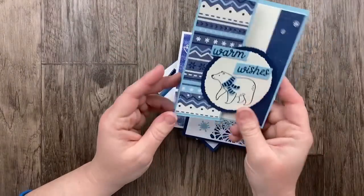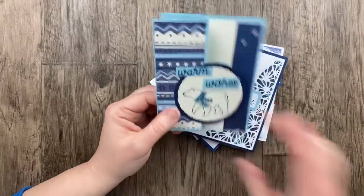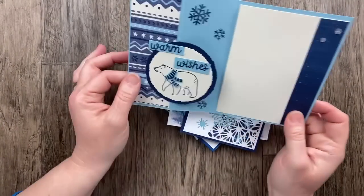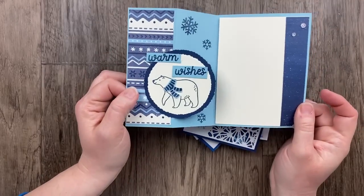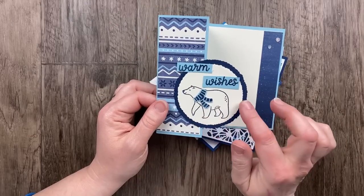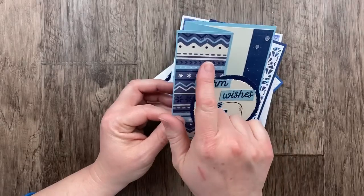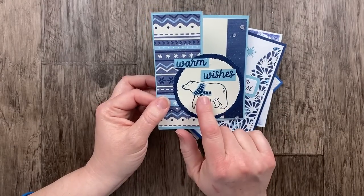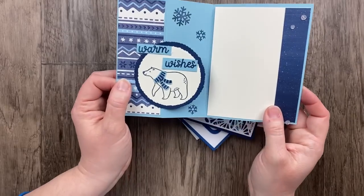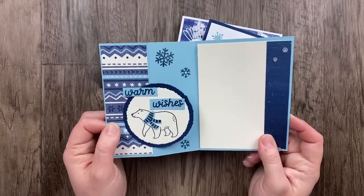Here's Mom's card with a polar bear. I love this. This is from Susan LaCroix. I always say Mom, and I think I need to specify more often. Mom is Susan LaCroix. We have a little Z-fold card here. This was one that Mom demonstrated in one of our Sunday stamping videos. She used the deckled circles. Then we have the Berry Christmas designer paper, the plaid, and then the cute little bear stamped on the cardstock with the fussy cut scarf, and then the snowflake stamped on the inside.